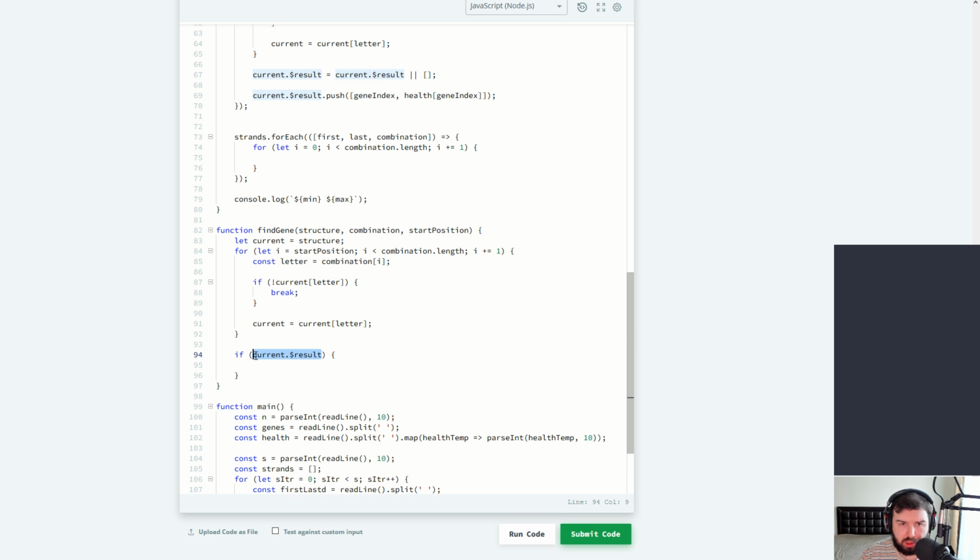So we are checking that some result exists. Then we can go through our results, so we'll have another cycle here.